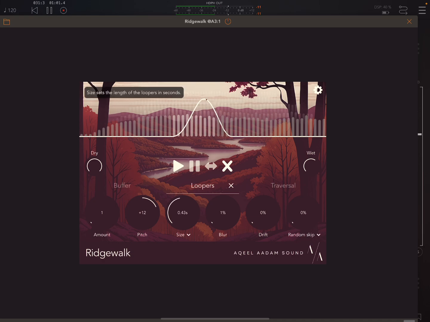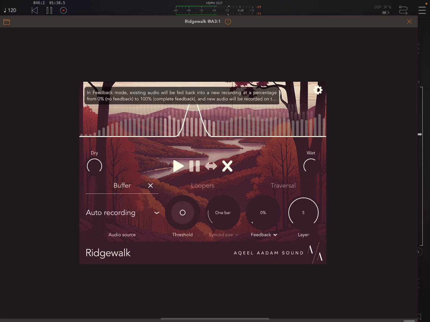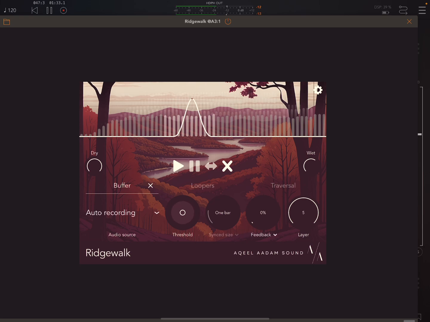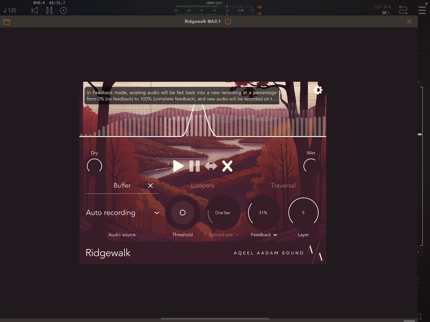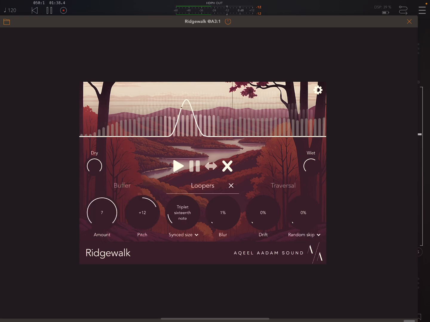So I'm going to put the loop length up a little bit. Let's try a synced one. That's pretty nice. So that's with just one loop. That's 7. Bring the feedback down. Let's just put it up. Default 50%.